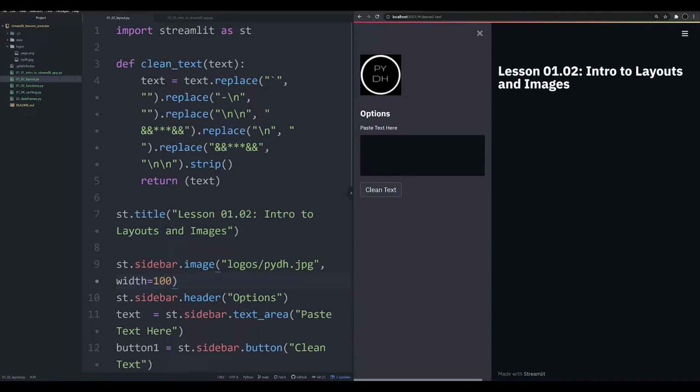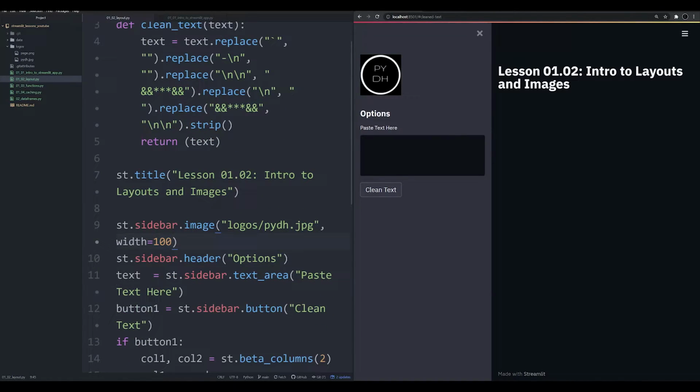We can control a lot of the different features of the image as we want it to actually appear on the page. But this gives you a way to load an image real quickly that might be your logo or your brand, whatever it might be, or it could be the lab to which you belong or the university. This gives you a way to quickly load in something that is unique to you, such as the logo, and do it quite quickly. This is going to be the standard way that you load images in Streamlit.